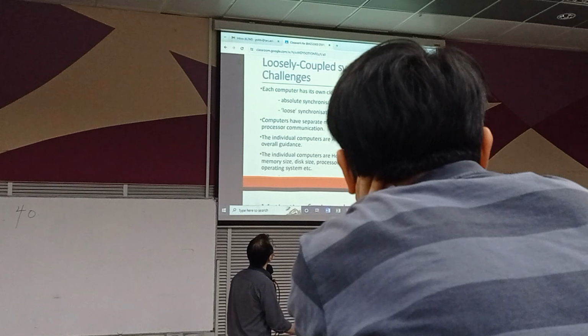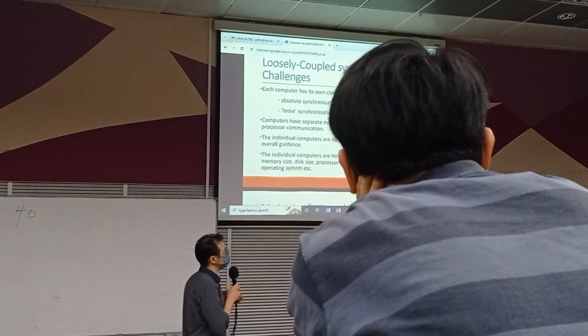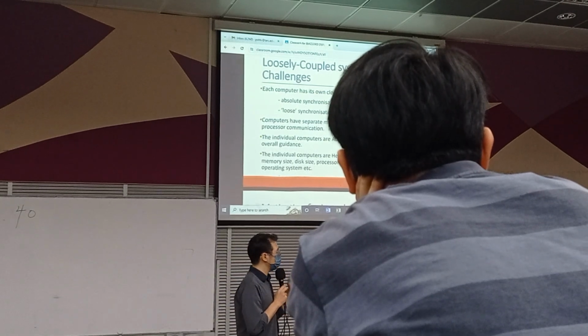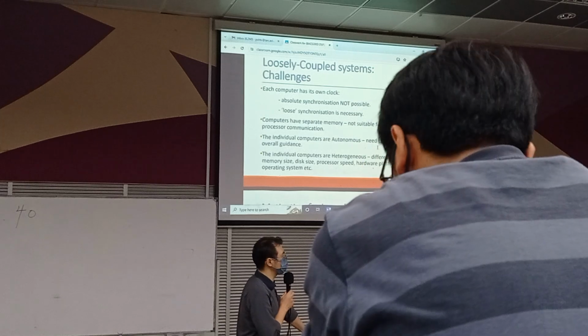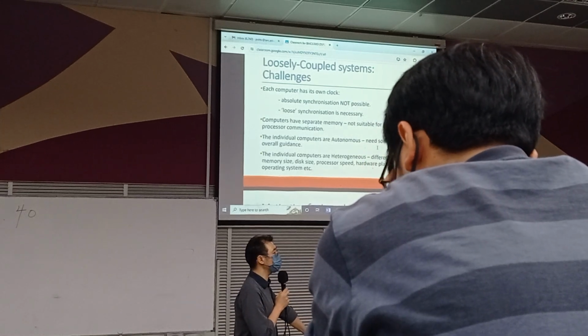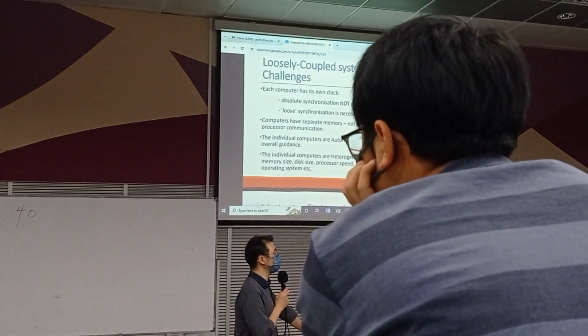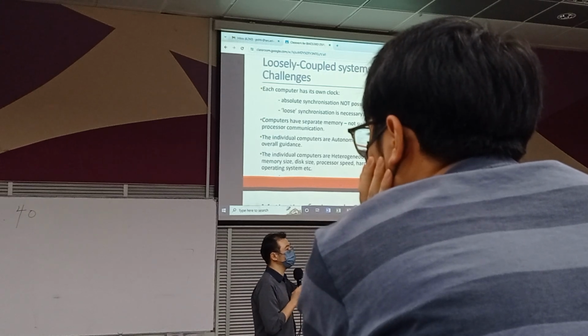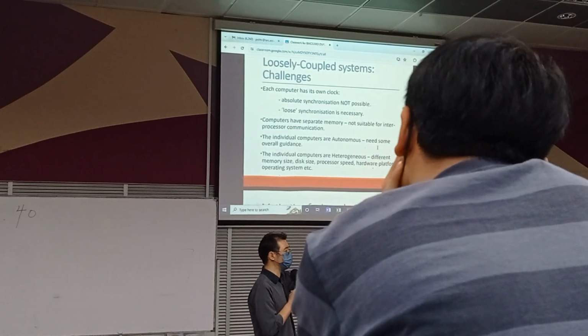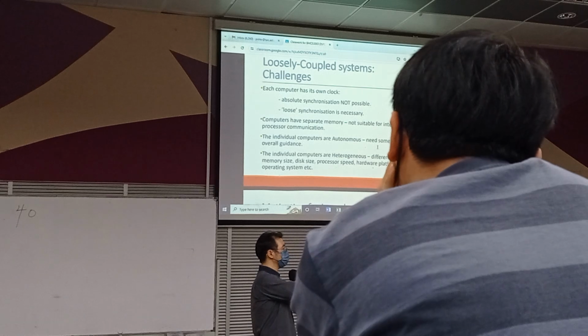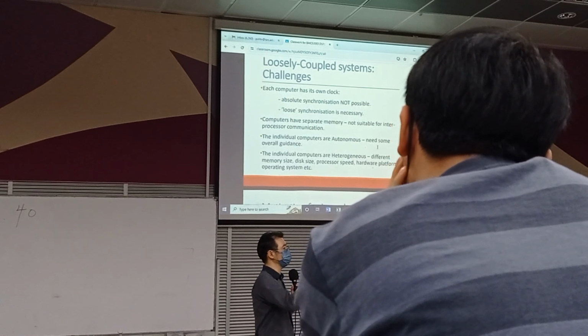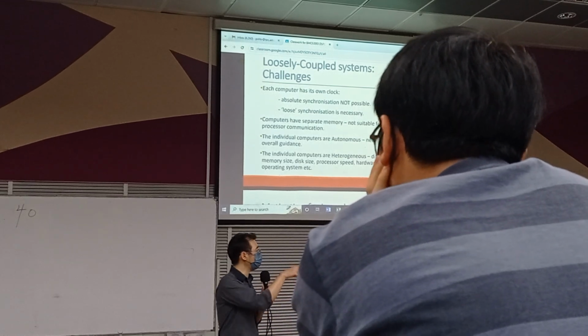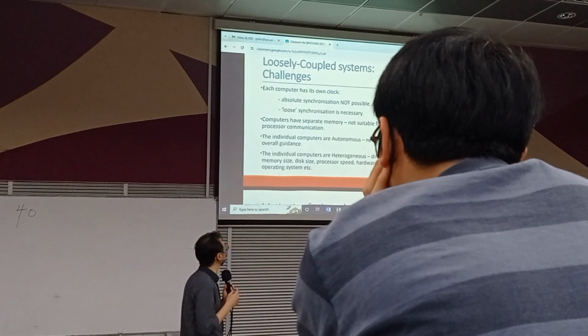So autonomous means that they make their own decision, but they make the correct decision. And another challenge with the loosely coupled system is the heterogeneous problem. If you buy a computer, let's say tightly coupled, the processor that you buy, most of the time you buy the same one, right? Because the board that you buy supports multiple processors, you buy all the same. Let's say Threadripper, all Threadripper, of the same model.